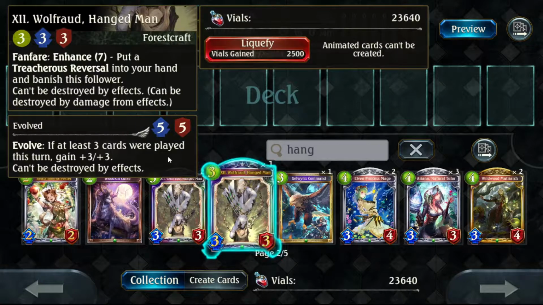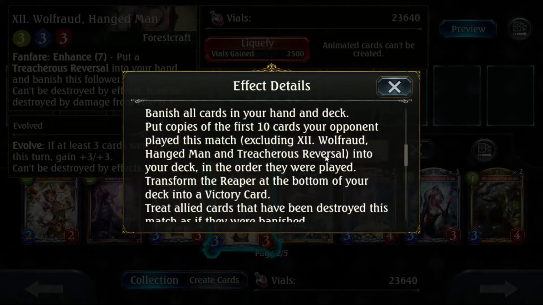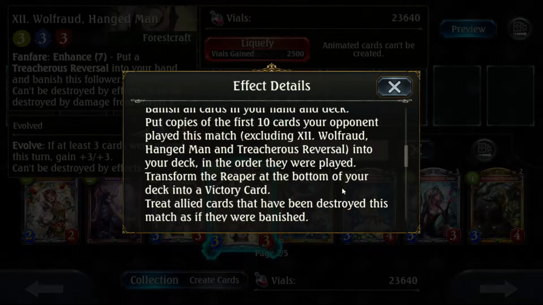This card is pretty unique in that it gives you a card called Treacherous Reversal for 7 mana, and what that does is clear the entire board, your entire hand, and deck. And then copies the first 10 cards your opponent ever played in the match, excluding, of course, the Hanged Man himself, if they have the Hanged Man for some reason, and put the Reaper at the bottom of your deck into a victory card.